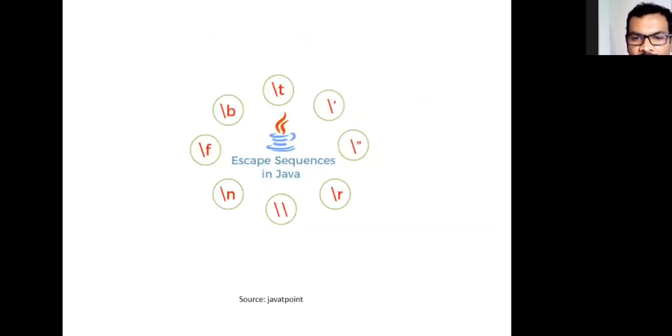See that these are all the escape sequence characters in Java. All the escape sequence characters are preceded with the backslash symbol. Backslash t, backslash single quote, double quote, carriage return, and if you want to display another backslash symbol, a new line, and this is the form feed, and this is the backspace.